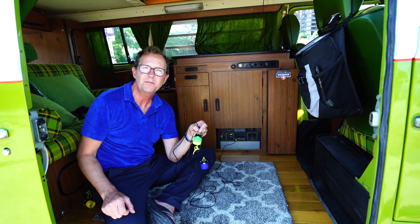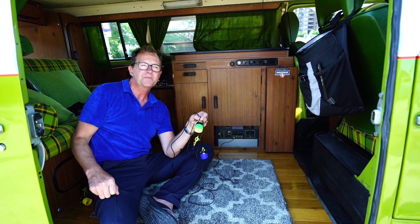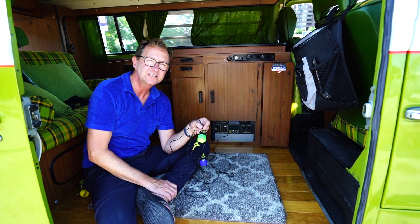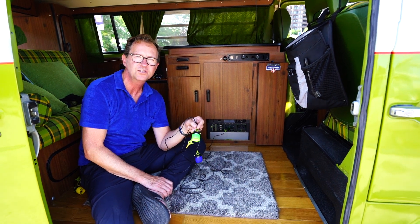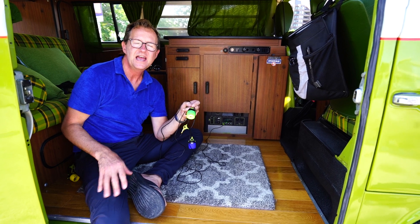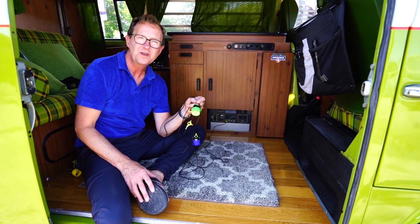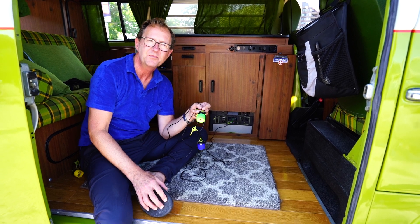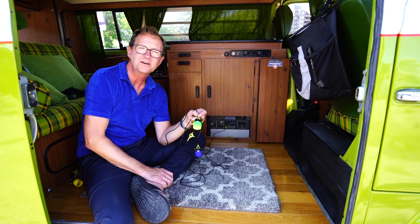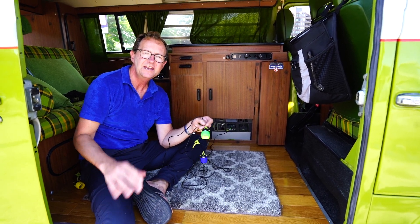When we're driving the bus to our destination, the solar panel will top up the generator. On a 1,100-watt solar panel it's usually about 12 to 14 hours to get a full charge. We've found that running LEDs and charging laptops and phones, we rarely drop below 80% on the lithium generator, so it's a really cool way to become self-sufficient and never have to plug the bus in.